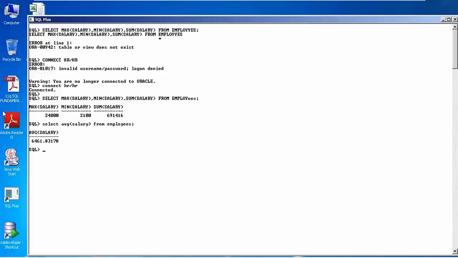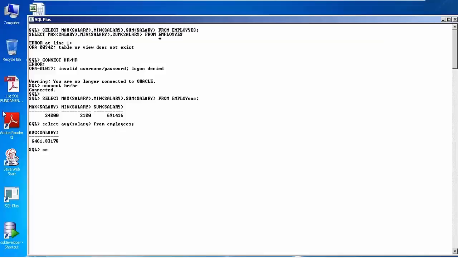So to rectify this problem, what will you do with this average function? Tell me. What is coming to your mind? To eliminate those 5 which have null values. Why? Those values are already present in your table. How can you eliminate them? Something to do with the commission PCT?